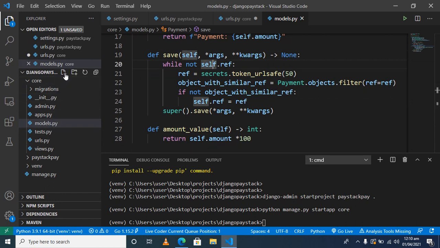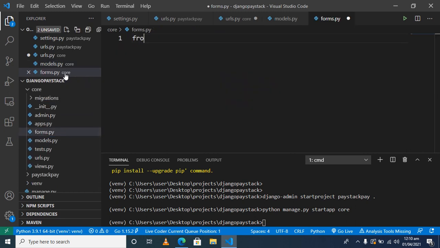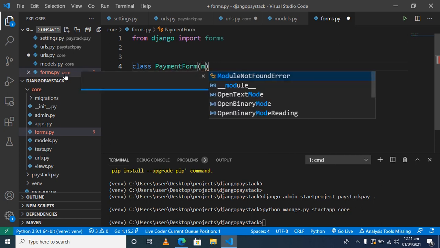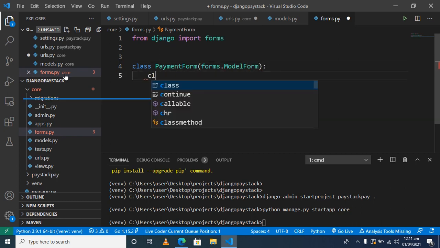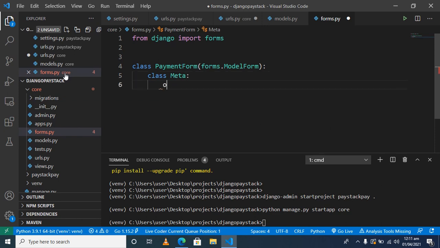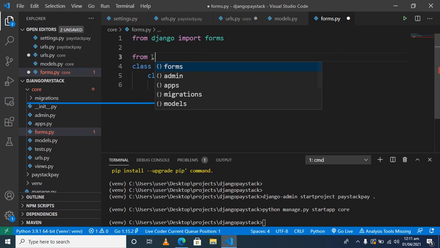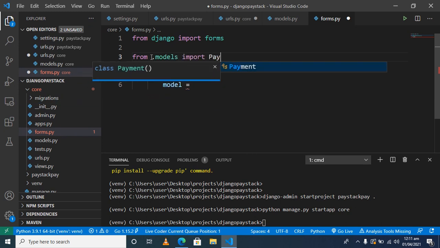So I'll create some forms over here, a PaymentForm. It's actually a ModelForm, and this model is, so from the models import Payment.